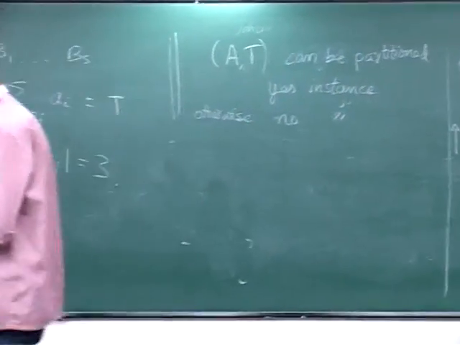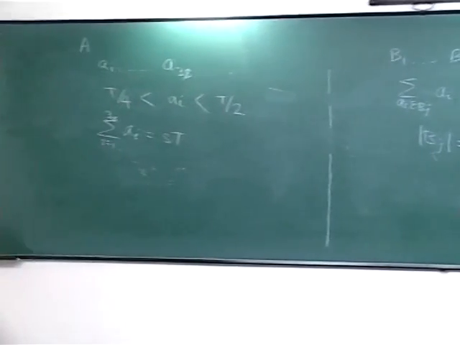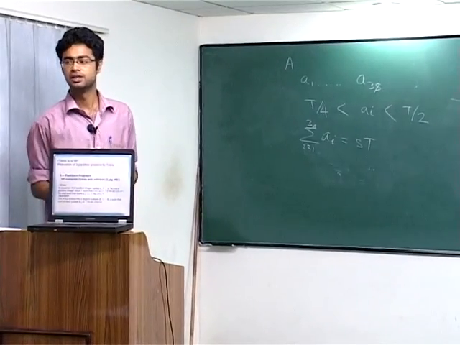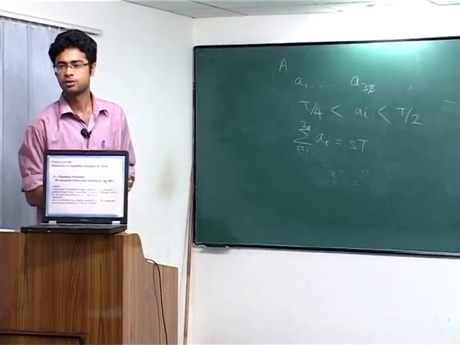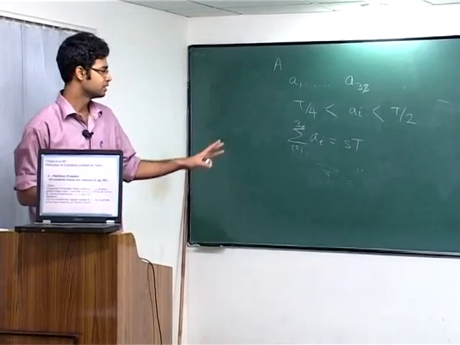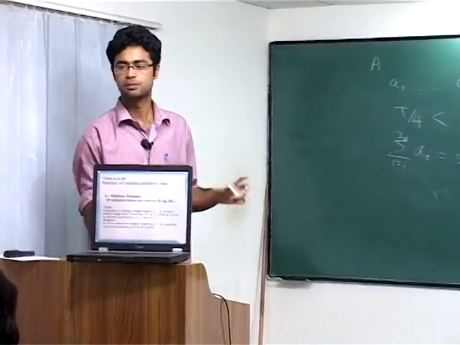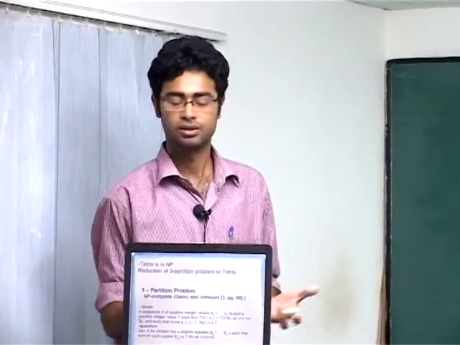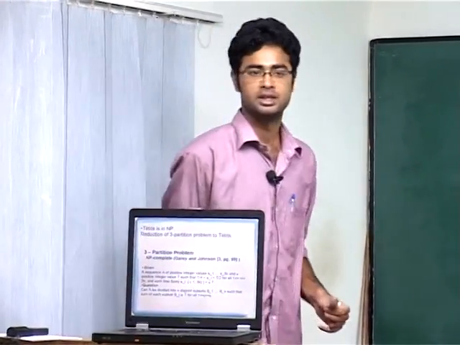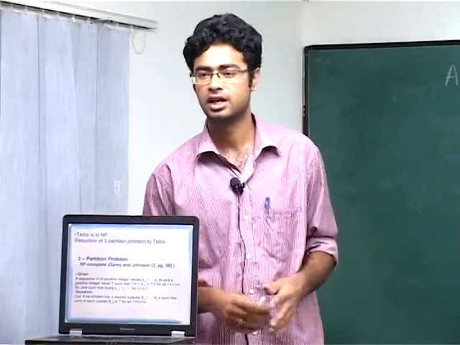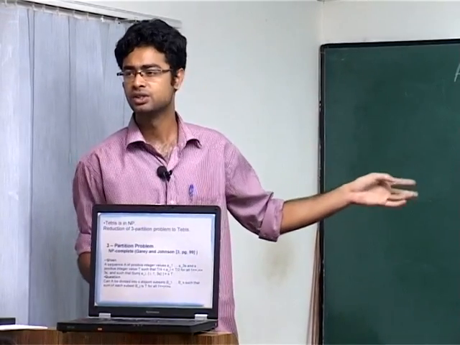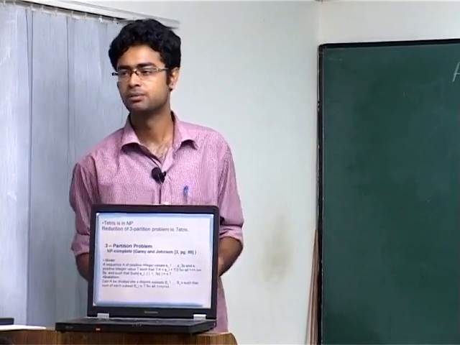So what we're going to do is reduce every yes instance into a configuration in which the board can actually be cleared completely. That was the problem statement. And if it is a no instance, that is, the elements cannot be partitioned into subsets each summing to T, then I don't want the board to get cleared in any possible way. Then I've basically reduced this problem, and since this problem itself is NP-complete, it would be shown. This problem is given in Garey and Johnson, which is a handbook for NP-complete problems.